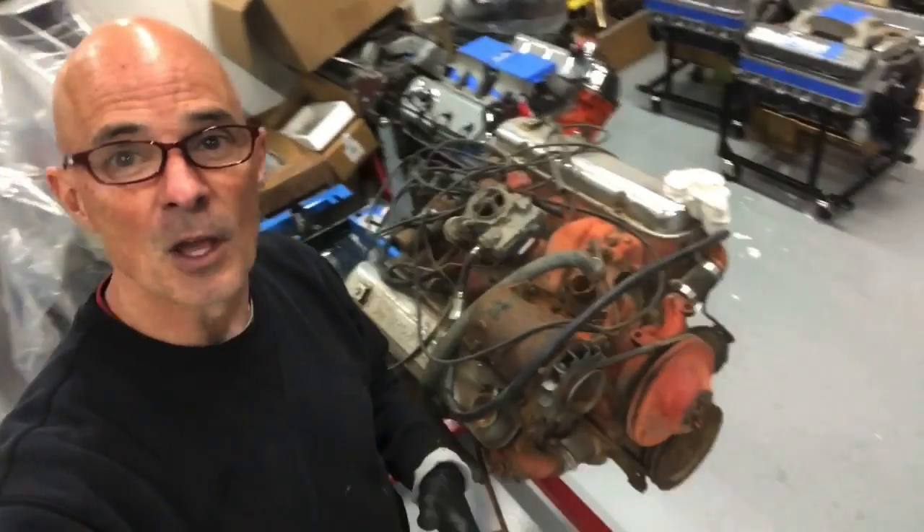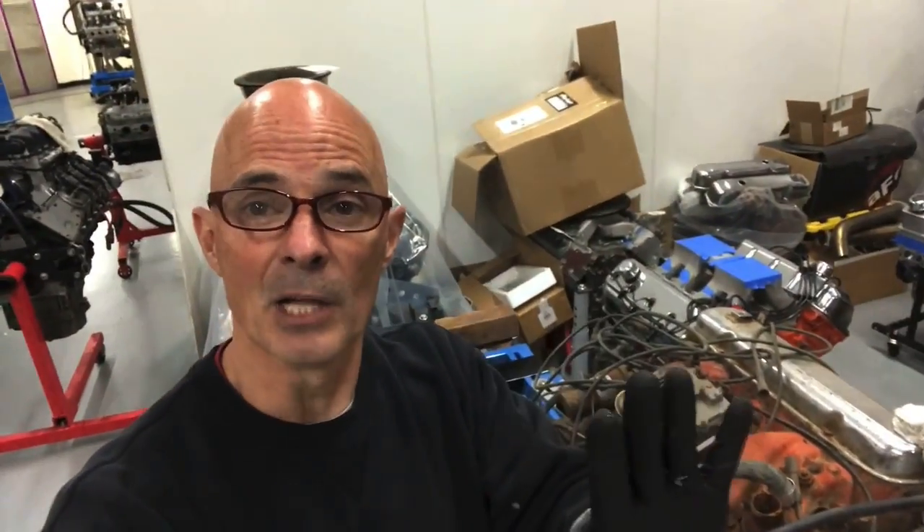So it was a little bit of an adventure getting that thing off because we didn't know — I'd never taken one off before. But you have to unbolt the torque converter from what is essentially a flywheel. The torque converter is sealed up to the flywheel, because when you unbolt that, all kinds of fluid comes out of there, like when you take a torque converter off. So we had to take that off to enable us to get the two-piece bell housing off. Once we got this off, we were able to bolt our Pontiac flywheel on here.